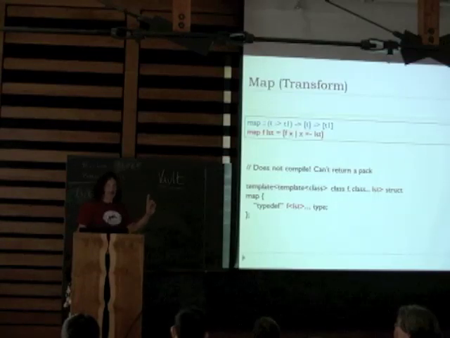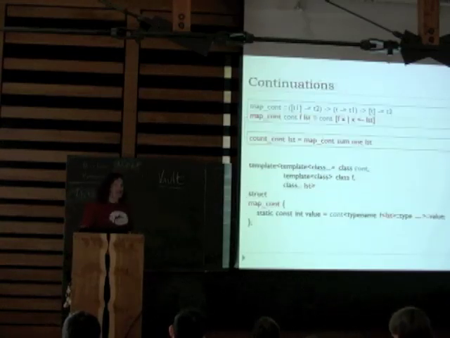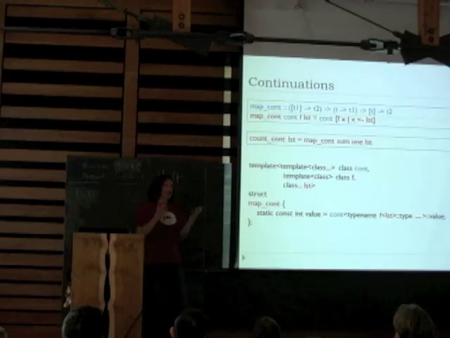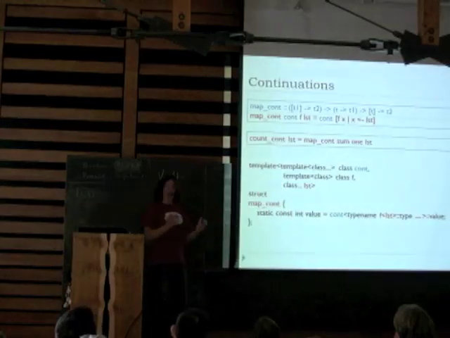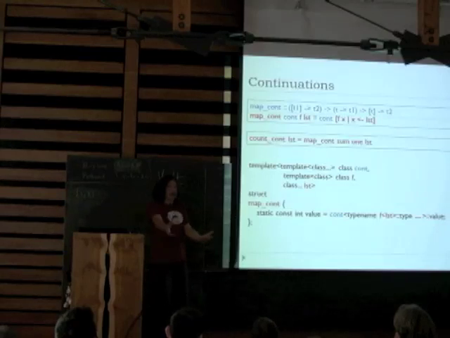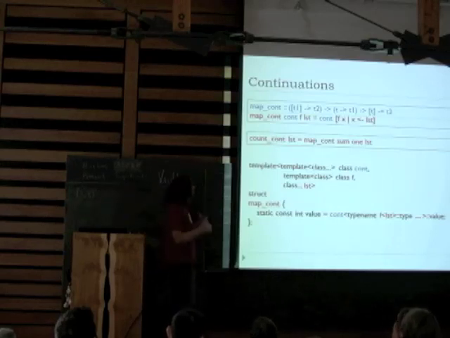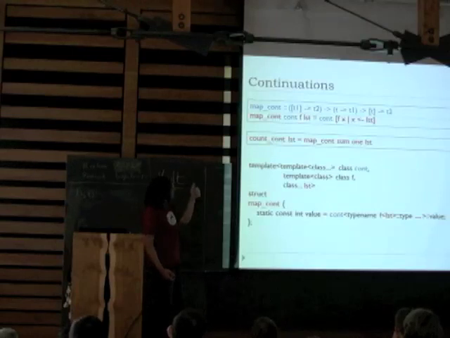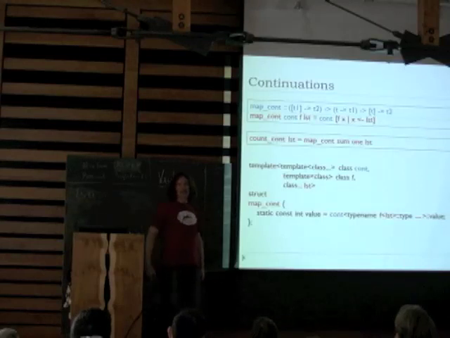Okay, but even this, I can rescue, using another mechanism that's used in functional languages called continuation. Because I cannot return this new list, but I can construct it. I have syntax for constructing this new list using list comprehension, but I cannot return it, but I can pass it. So I can put three dots after it, and I can pass it to some other meta function. So why don't I have a map with continuation, which takes three arguments? It takes the function that I'm applying, the list, and a continuation. A continuation is a function that is to be applied to my result list.